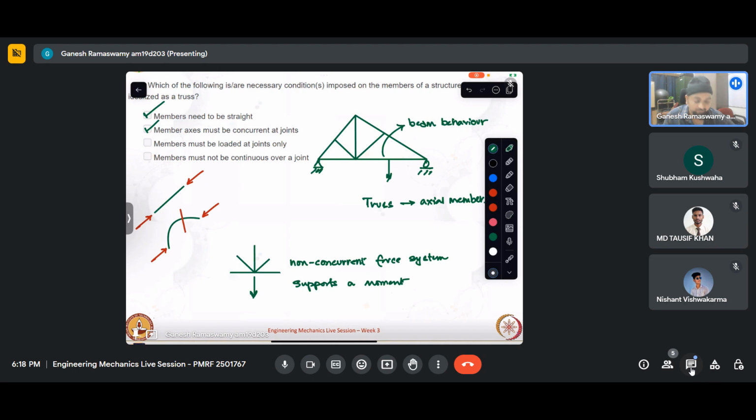That is why we cannot have the loads applied somewhere midway in the member. We essentially only apply them at the joints. One might ask what happens if there is self weight of the member. For example, there is a long member made of steel, so it has some weight on its own, and that will definitely be applied at each and every unit of its cross section.